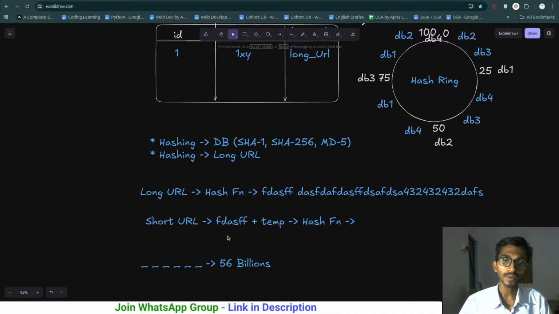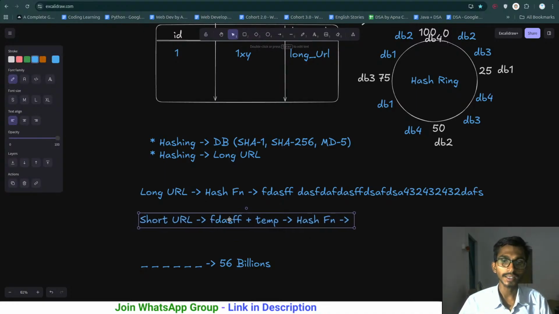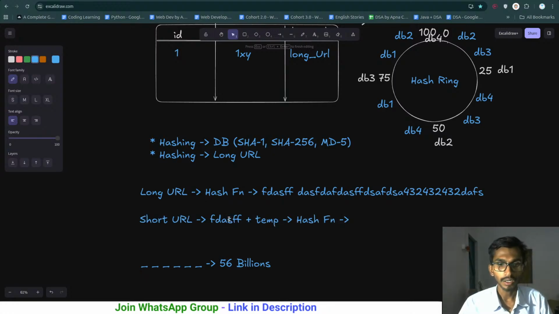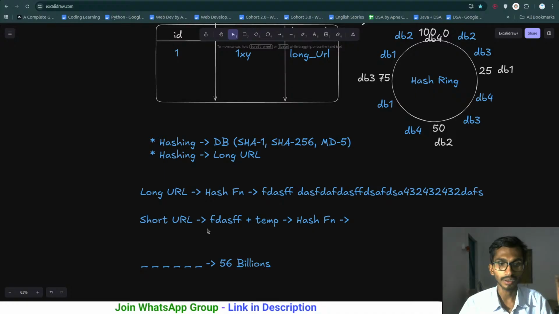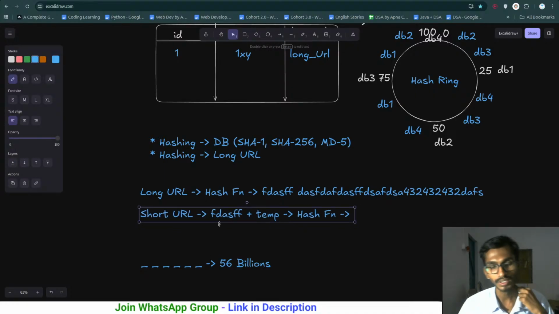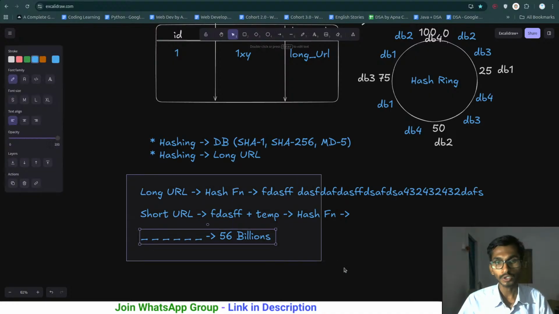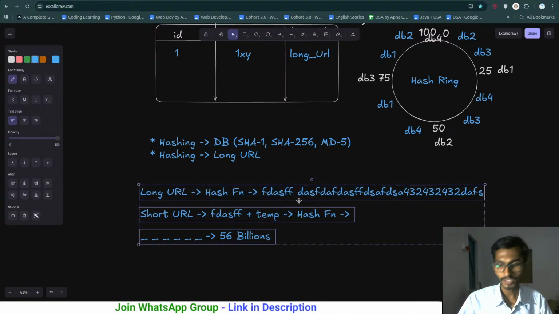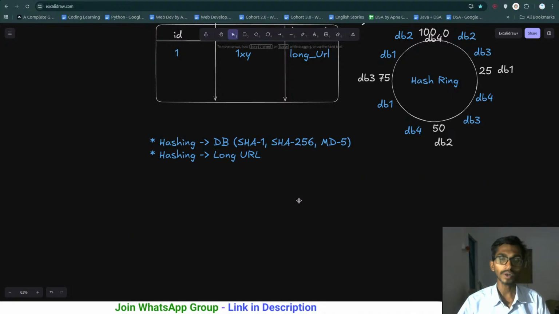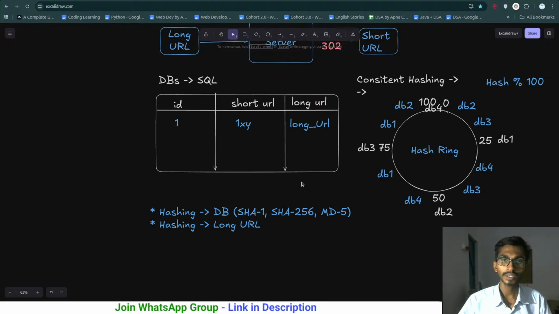So this way you can, at the end of the day, generate a purely unique short URL. But first of all you will have to make a lot of requests to the database, which is resource consuming, and this is not what we want, because it will take a lot of time to even create a normal short URL. So though this is one of the ways, it is not the best one. What is the other way that remains?